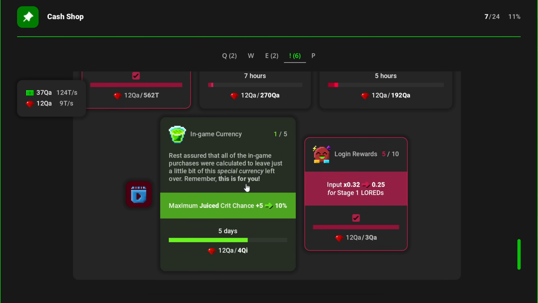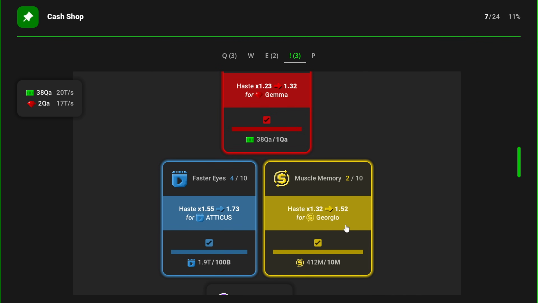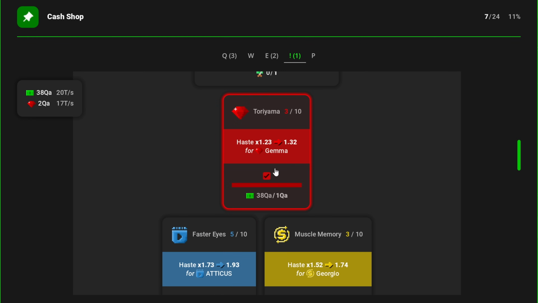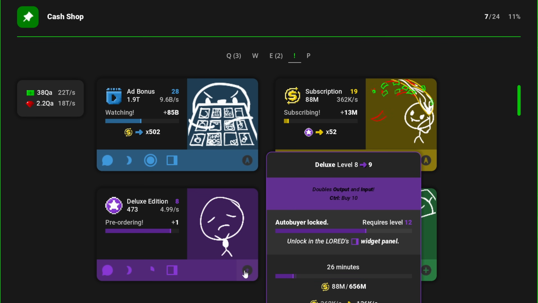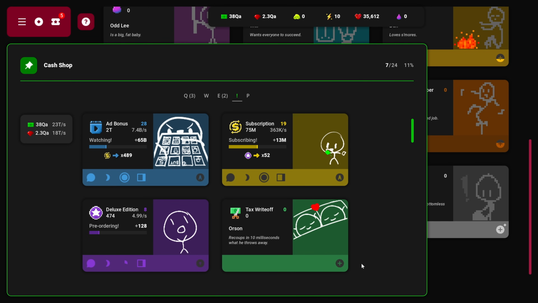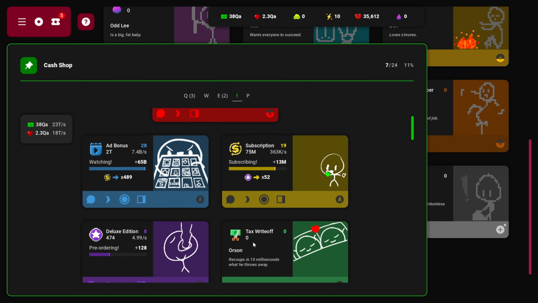Sure, whatever that means. So we should be able to juice up our Loreds, I think, so that they can do a little bit better. But let's get some of these other things in here first, working backwards, and then upgrade the deluxe a few times, actually. I didn't realize we had that many subscriptions. We can almost auto-buy the deluxe already, because it's only level 12, and this is level 10 for the tax write-off, but that still needs 1 million of the deluxe editions. At least it's only 2 days away.